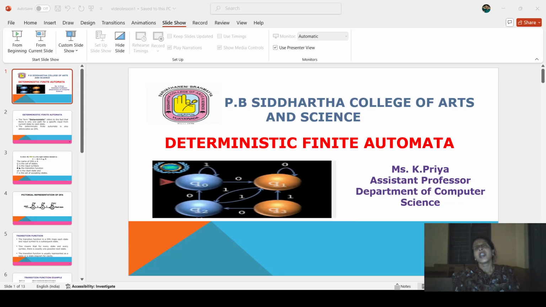Here we observe that we are taking two finite state machines, Q and Q dash. In these two diagrams, the start states are Q1 and Q4, and these two are also final states. First, we apply the inputs C and D to Q1 and Q4. We get the output Q1 and Q4 for input symbol C, and for input symbol D, we get the output Q2 and Q5. Q1 and Q4 are both final states, so they are equivalent states. And for Q2 and Q5, which are non-final states, these two are also equivalent.